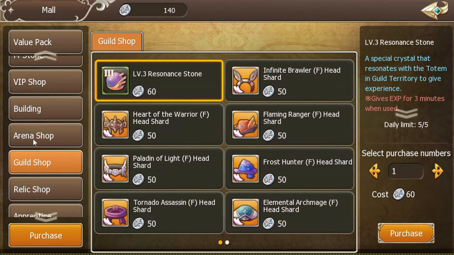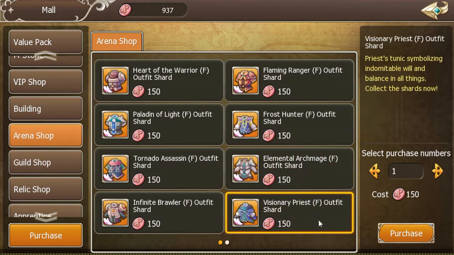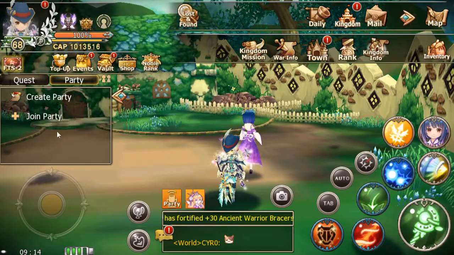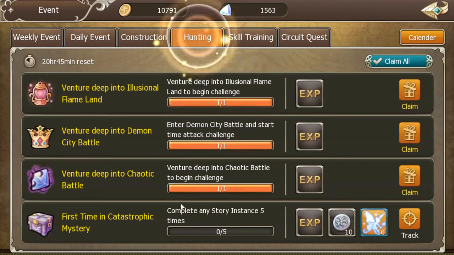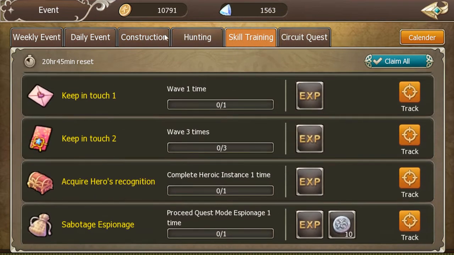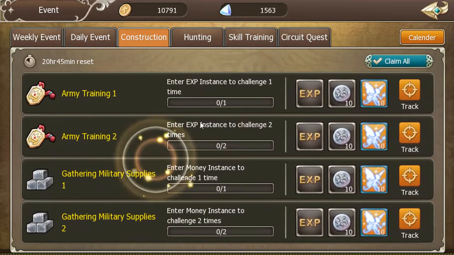So buy both of these for your class. So for Archmages, you can buy this, buy this as well. You get a huge bonus for both of them. Tokens for guild, you get them from doing the daily quests. So construction, skill and hunting, they give like a few, like 30 each, 50 for skill. But the construction quest gives a ton of that, right?